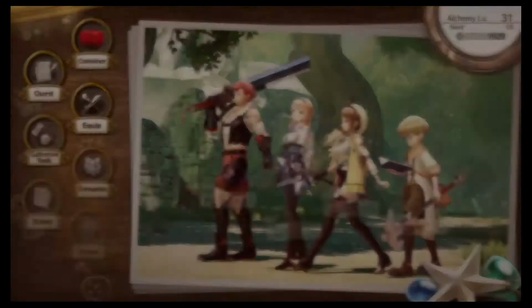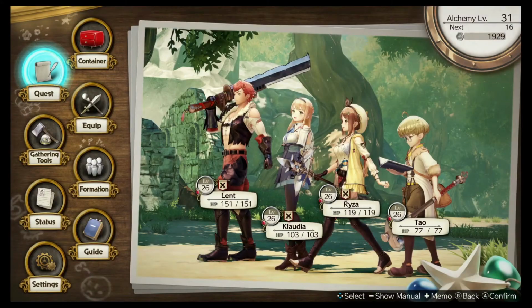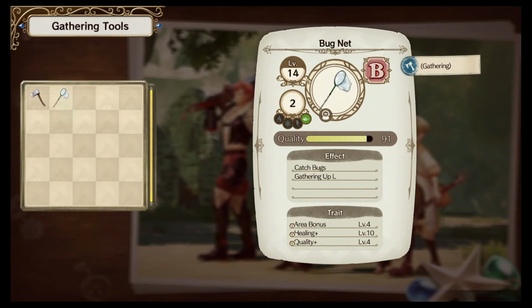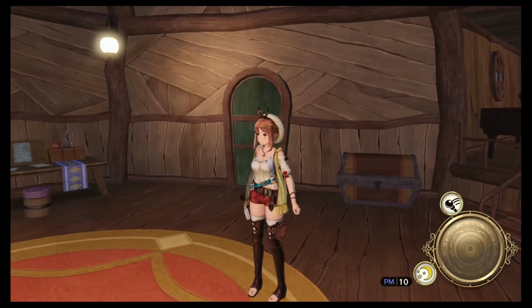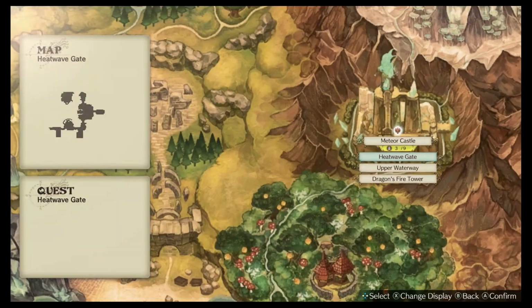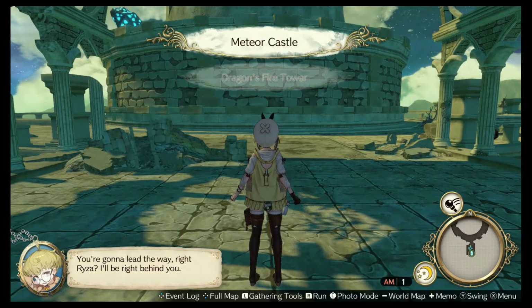Go to Meteor Castle. Let's equip a bug net and go to Meteor Castle. Let's walk slower. Oh god. That's appreciably slower. Fine, we'll have to deal with it. Oh, I've only got a minute or two. Heck. Well, I'm still gonna fight something.